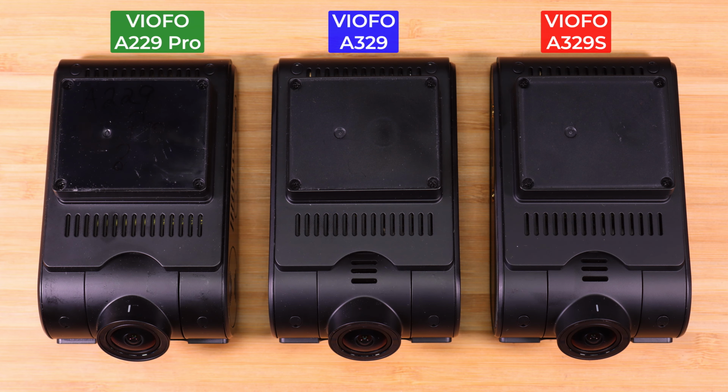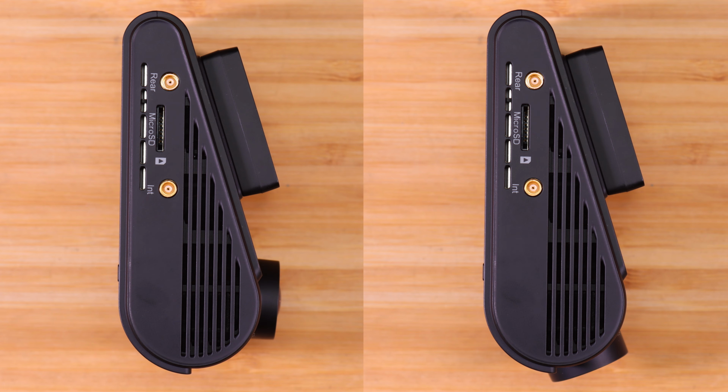Looking at the front side of the dash camera with the GPS mount attached to it, you can see the ventilation vents are pretty much identical between the 329 and 329S, but there's certainly more compared to the A229 Pro. The pictures on this screen show you the full range of motion for the front camera lens adjustment.